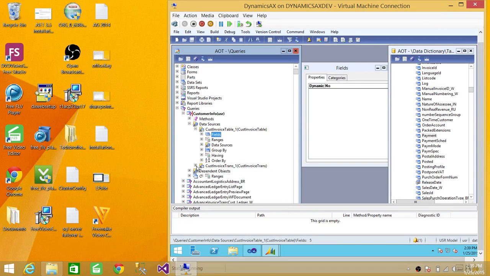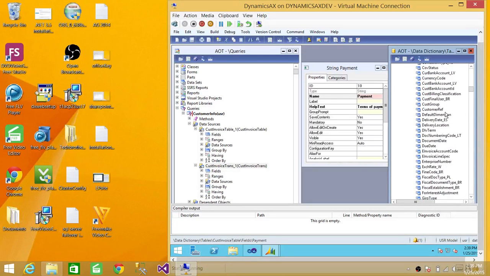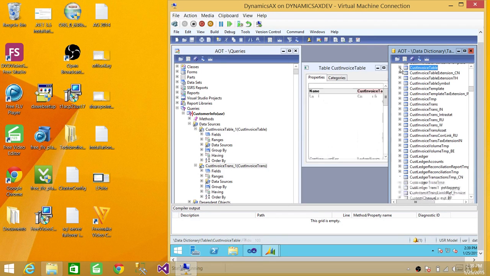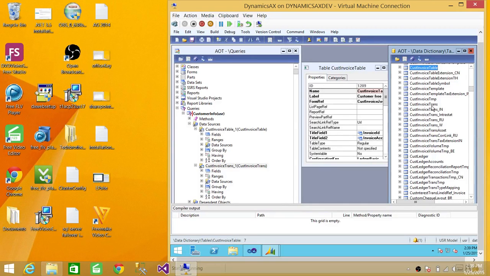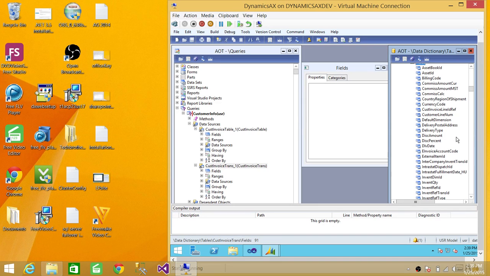And we're gonna add some of the fields for customer invoice transaction. So we're gonna close this customer invoice table, and we're gonna go to customer transaction. So that's the customer transaction right here. We're gonna add some of the fields here.